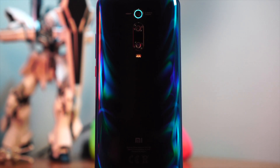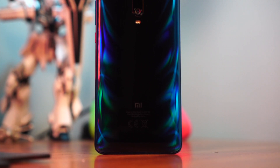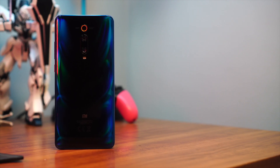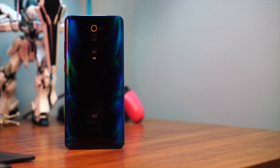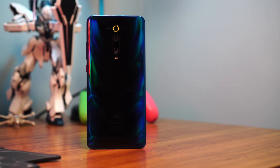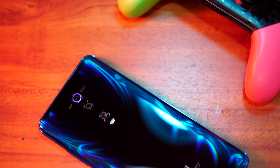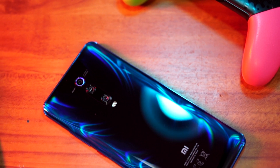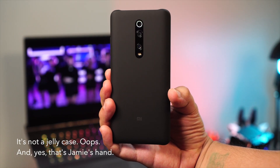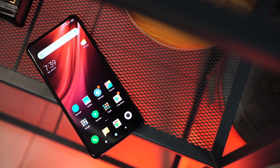So what are the 5 best features of the Xiaomi Mi 9T? Number 1, it has a different take on gradient. A lot of smartphones these days already have that gradient look, and while I initially liked it, honestly it's getting to be a bit too much — but the Xiaomi Mi 9T looks different. The gradient is just on the sides, but they kept the middle part simple. I think it works great and the smartphone looks awesome. It's made out of glass, making it look and feel premium, but take note that it can get kind of slippery. It does come with a jelly case, which unfortunately completely covers the design, so I'd suggest buying a clear case for this device.